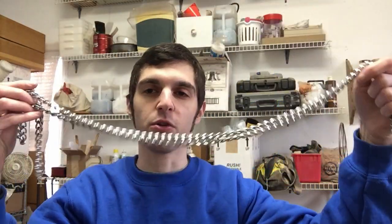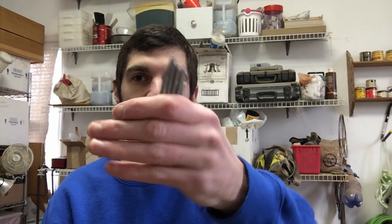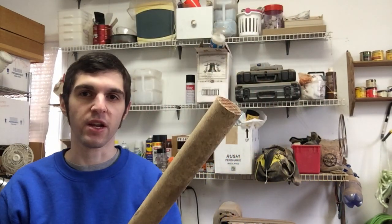The first thing you need is a chain — a long metal chain, basically two metal dog collars that I put together. After that you're going to need a bunch of little nails to hold the chain in place. You'll also need a nice long wooden pole you can grip and use as a club, and finally some gripping cord — cotton cord, leather lacing — to wrap around the handle so your hand doesn't slip. I'm using black cotton cord.